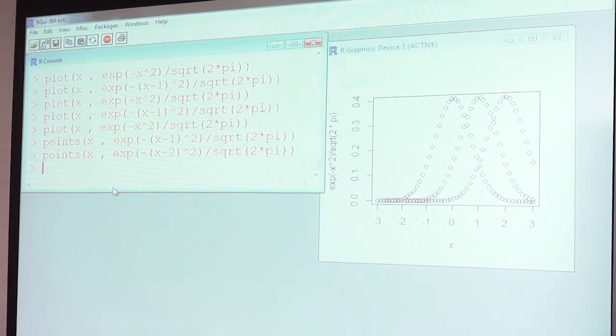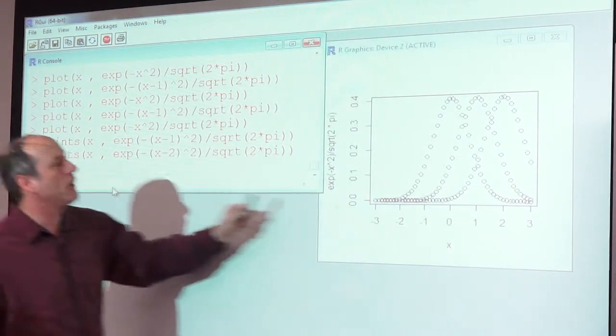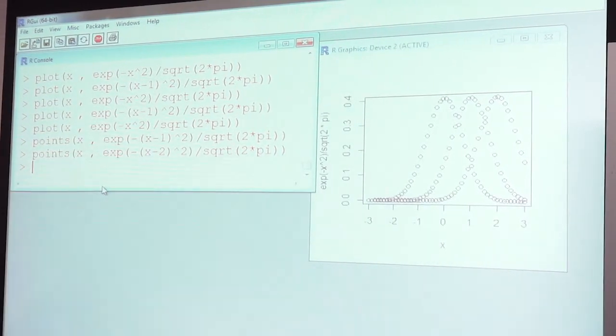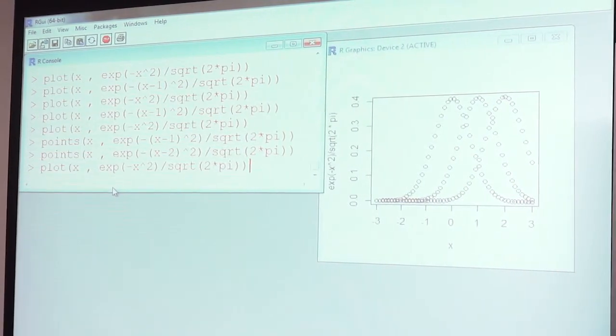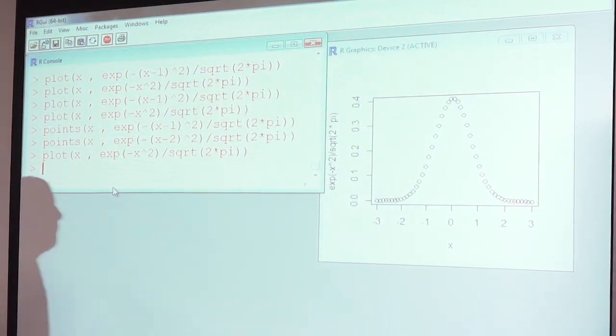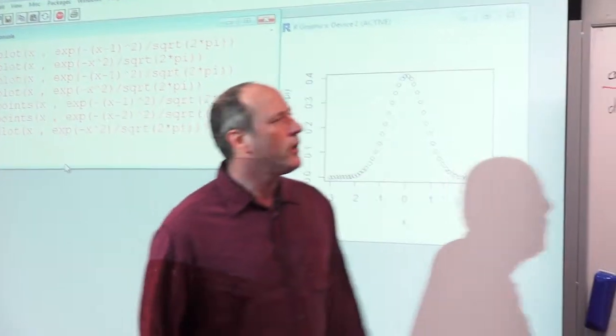And I can move it even further than that. But of course, I've been a bit too clever here because it's gone off the edge. But you can see that it would be there if I didn't. There it is. Gaussian curve. So we can move it left and right.